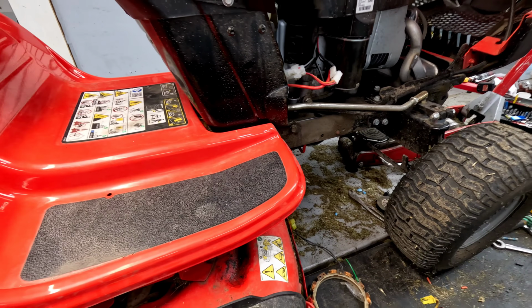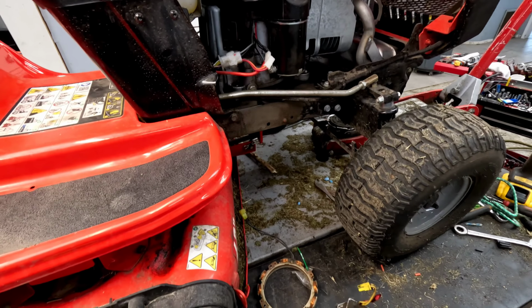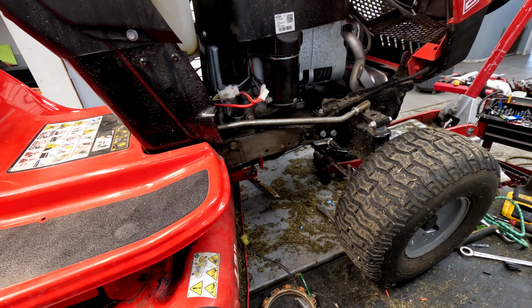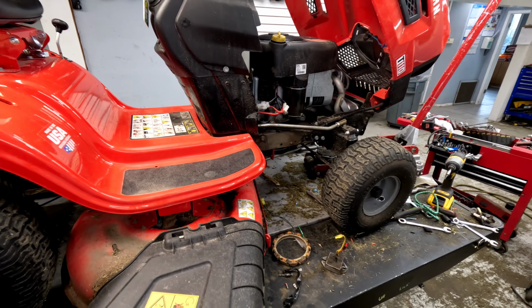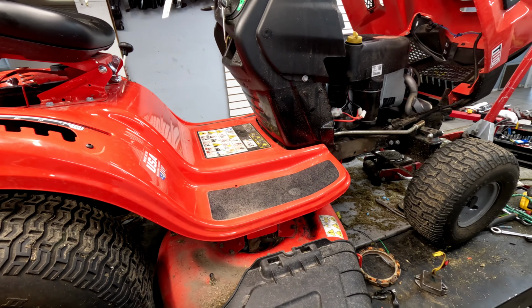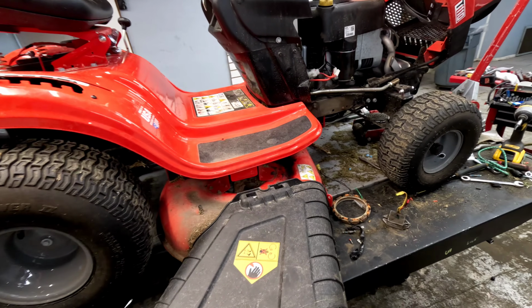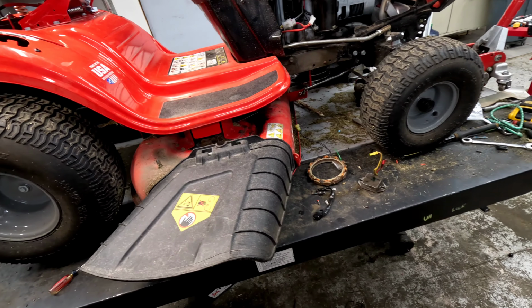Just another mention about the amp draw. This thing's charging up fine though, so we're not having any issues with amp draw or with charging on it. This customer essentially thought there was a big issue with his battery not staying charged, since the battery is practically brand new, but it's a piece of junk battery they put in from the factory just to get it out the door and down the road. So that solves that problem on this one.